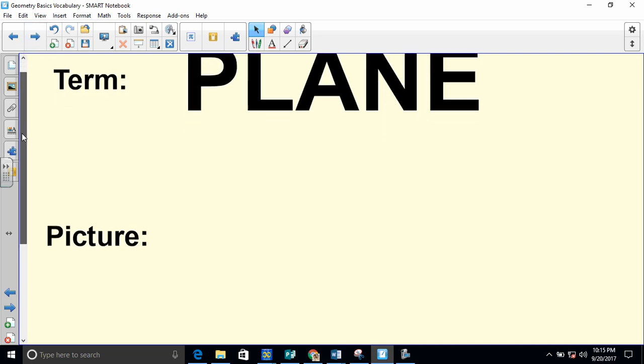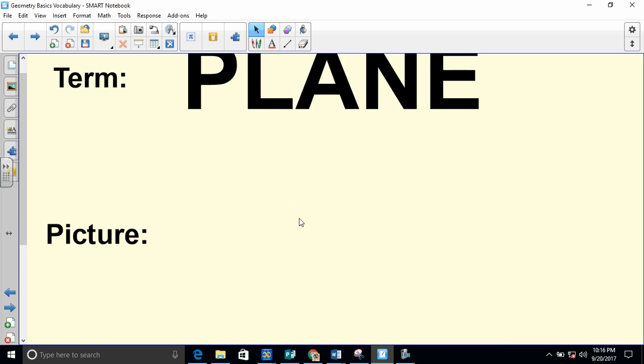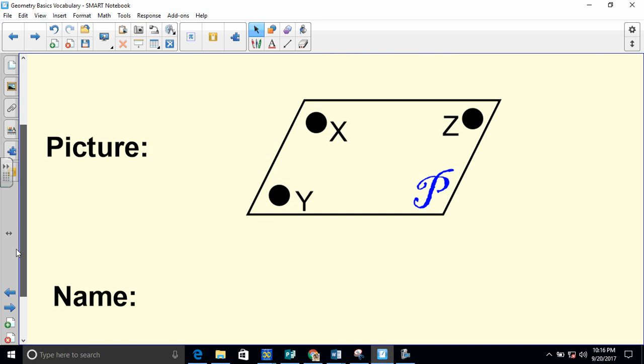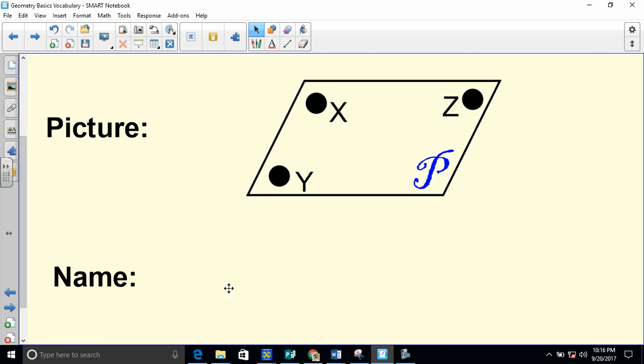All right, a plane is a flat surface. A lot of times when you see it represented, it will be in the shape of a quadrilateral or parallelogram of some sort. But it's really just a flat surface that extends in every direction. Imagine this side going on forever, the left and the right going on and on forever. Imagine your desktop extending in all directions, going every way; that would be a plane.